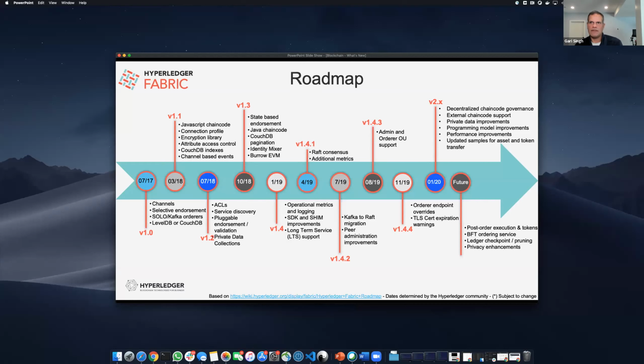I'll talk about Raft a little later. One big feature we have coming, which wasn't a problem but becomes one now that a lot of people are running real networks, is ledger checkpoint and pruning. We need the ability for people to checkpoint and archive their ledger. Otherwise, I know we have theoretically unlimited storage in the cloud.